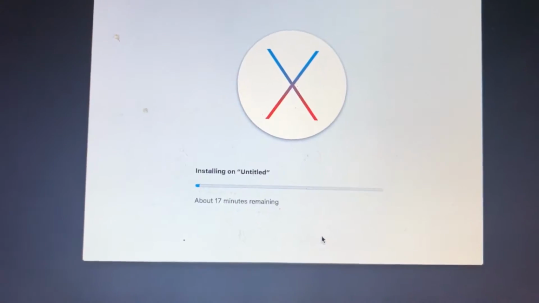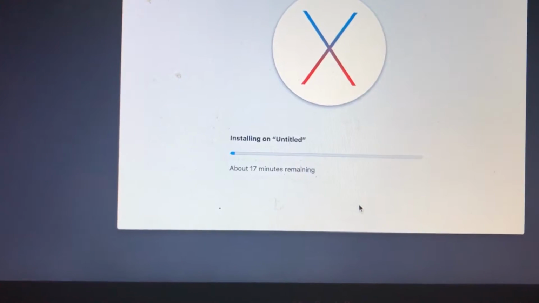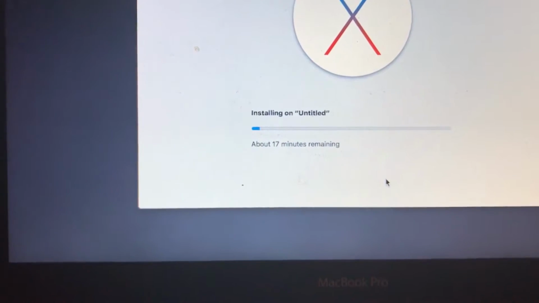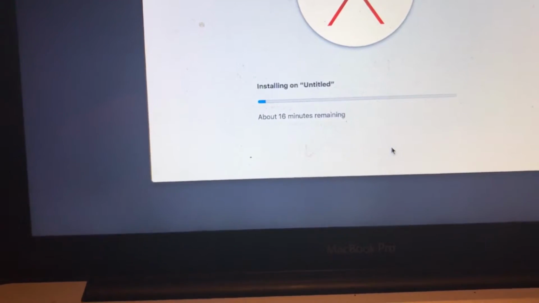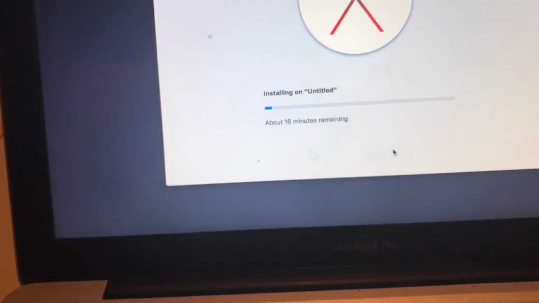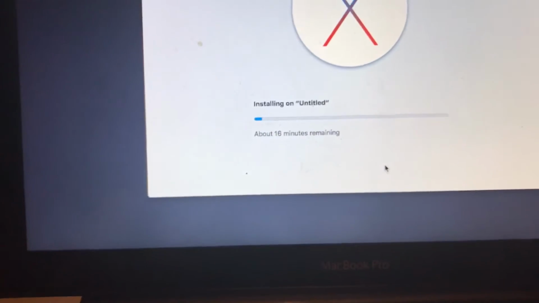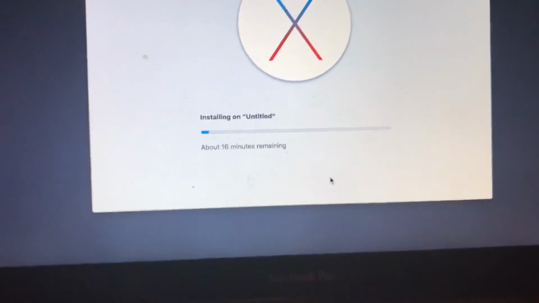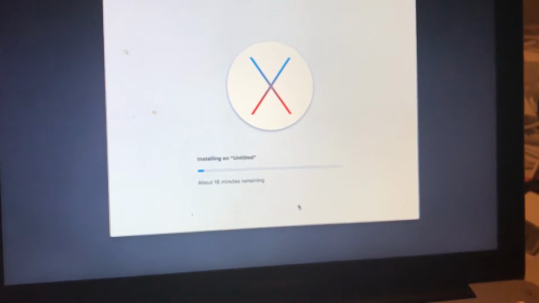Right now we're installing. This isn't Sierra, this is El Capitan. But it'll do it with pretty much any MacBook. Usually this happens when you install a new hard drive. Because the hard drive totally died on this. This is an 09 MacBook Pro. Just putting in a new hard drive. Alright.